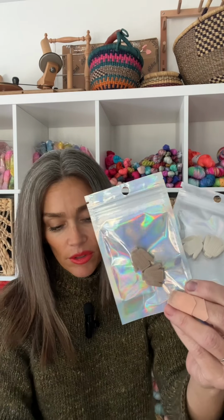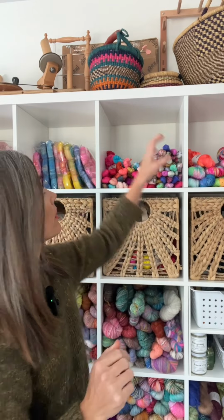I'm also really excited to carry some needle stoppers in the shop. These are little sweaters. I think you can see them. How cute are those? They're in some autumnal colors. I have about six different colors of these. They're little sweaters, and you can just put them onto your needle tips to keep your knitting from sliding off. So they're really cute. And I have a pink pair on my sweater right now. I thought that was kind of fun because I'm knitting a pink sweater, and so I had to put these on.